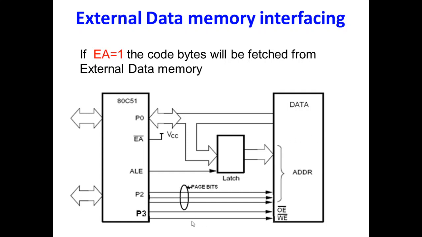Now the next task is to set the control signal as per our choice. Suppose we want to write something into the external RAM. In that situation we activate the write action, and at that time data moves from the accumulator through port 0 to this particular location. In the other case, suppose we want to read something. At that time we activate the read signal, which is connected to OE bar, means output enable. In that situation, as per the read action, the data is taken from that identified location, and through this data bus, means through port 0, it comes inside the accumulator, then proceeds to the ALU for further action.